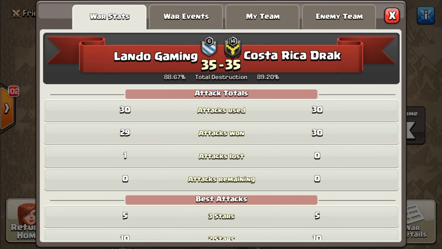Today I have a few replays from the war here against Costa Rica Drac. I've been playing with the QuakeWalk strategy, and I used that in this war, and I'm going to show you some of the results we had. Now I'm going to jump into the replay where you can't see the results, and then we'll watch how the raid progresses to kind of save the suspense of whether or not I 3-star with it. So let's go ahead and jump into the first raid.